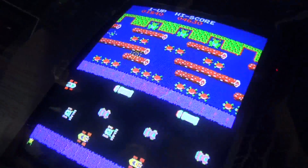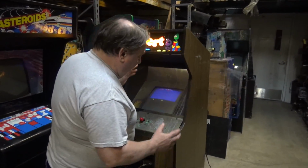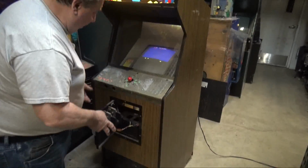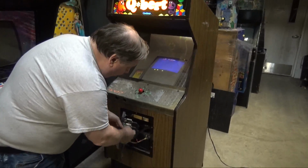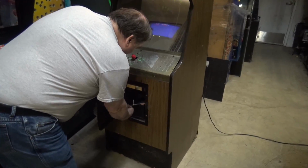You know, Kurt, just so happens that next door I have another Frogger cabinet that's a little different. Let's go and look at that one. This is the other version of Frogger. This is the one that we bought new and was sold in the United States. It has a smaller coin door, and this is a really oddball piece.